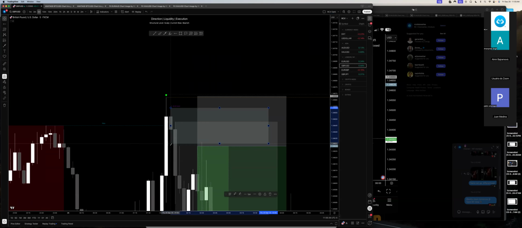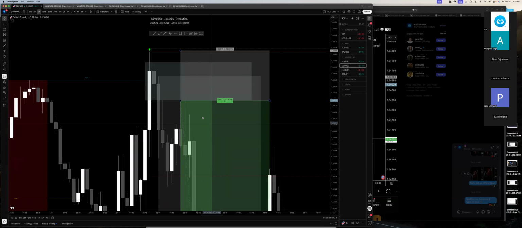Because I obviously could have justified waiting for that POI, but I want to make sure that I get in the trade and not necessarily potentially miss it. Let's say this hits the 50% of the inefficiency and then it doesn't give me that full fulfillment of the inefficiency. I am not going to risk missing out on this trade with such a small move. So I have an inefficiency move here.